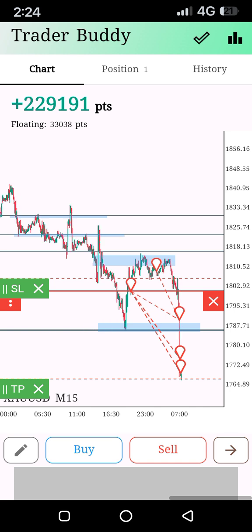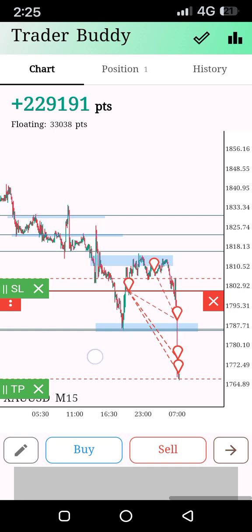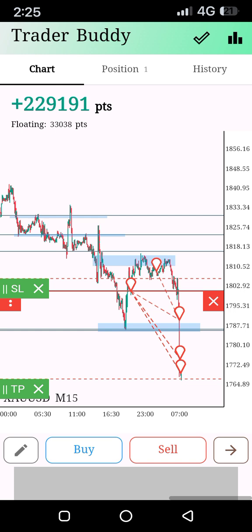But that's it, guys. That's it. There's nothing big. There's nothing holy grail about this. We're just trading simple price action. It's not like we're trading a new algorithm or a new strategy. No, simple price action. We just mark up our areas, and then afterwards we shall see price continuing.